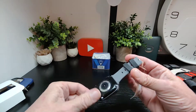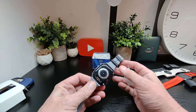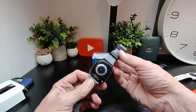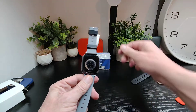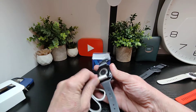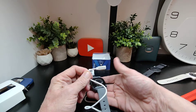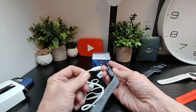We have our strap, which is a nice decent strap with two holders at the bottom. A lot of smartwatches just come with one, which is kind of annoying, but this has got two. You've got your sensor area on the back and the magnets here for charging, which seem to be a decent enough magnet — it's holding the watch right there, which is good.